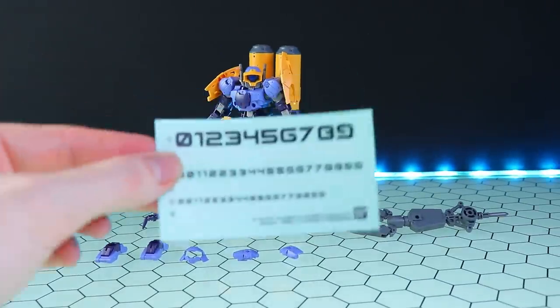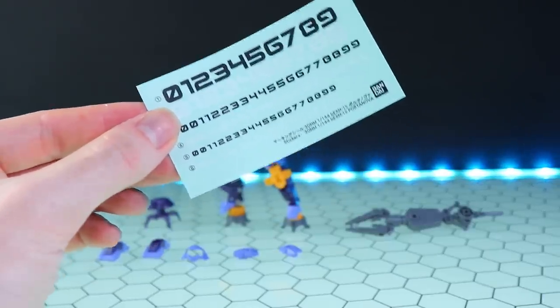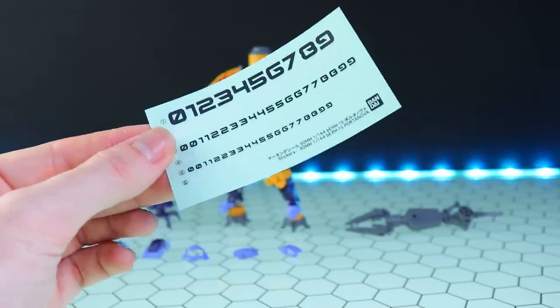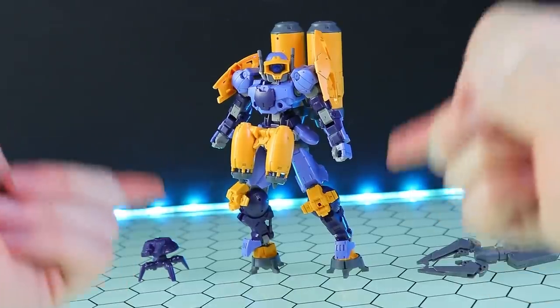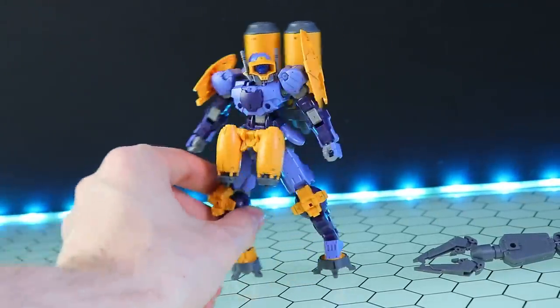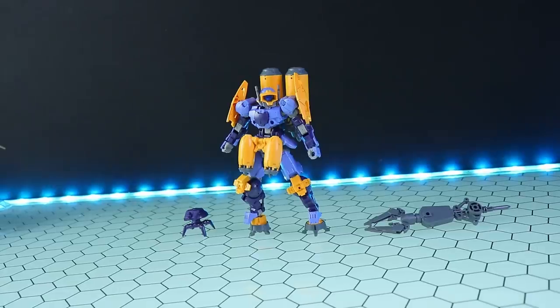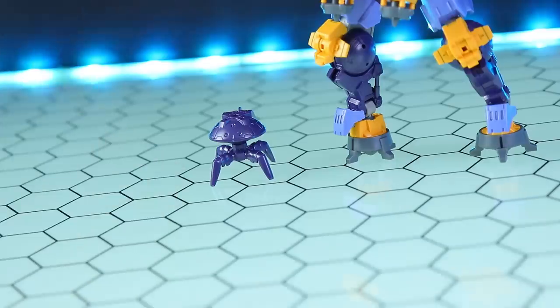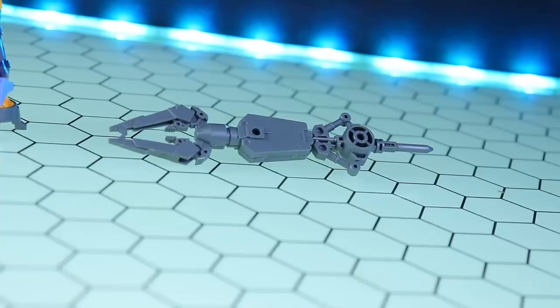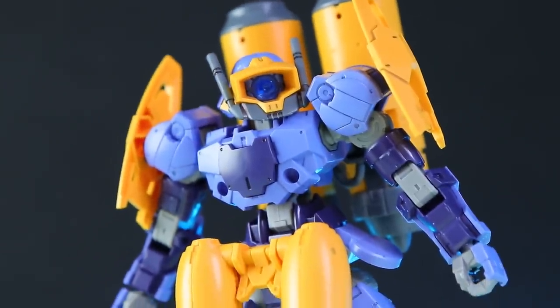Inside we get the sheet of decals for labeling your units — stickers are okay, not great. We have the standard Portanova parts: feet, face mask, and kneecaps, though honestly why would you swap them out? The yellow parts on this pop so good. Of course it wouldn't be a Portanova without the little round Roy Roy, this time in dark navy blue. The weapon is an underwater claw with a pile bunker on the end.